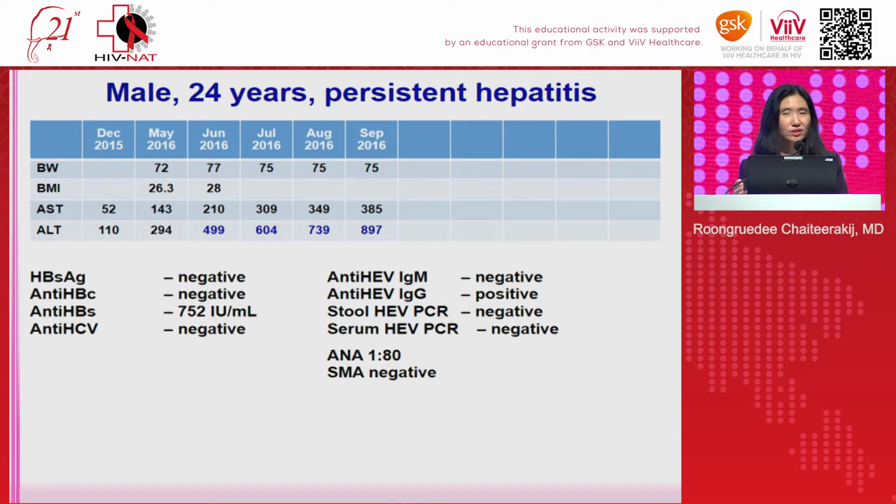However, we weren't quite sure whether this was caused by the drug. So we did some more blood tests for viral hepatitis E, and they were all negative. We also tested for autoimmune hepatitis because AIH can be induced by some drugs, and ANA was positive at low titer. And this is the result of hepatitis B and C earlier in May 2016. We asked him again whether he has any behavioral risk for getting HIV, hepatitis B and hepatitis C.